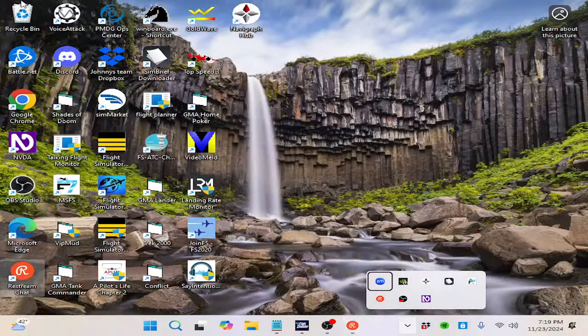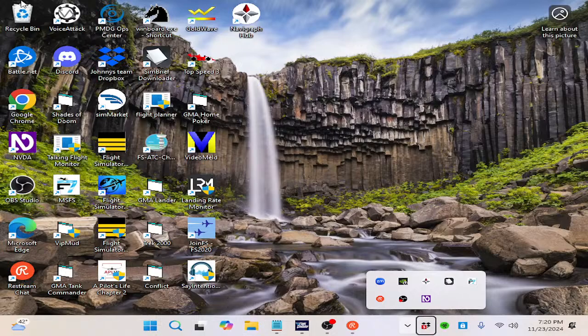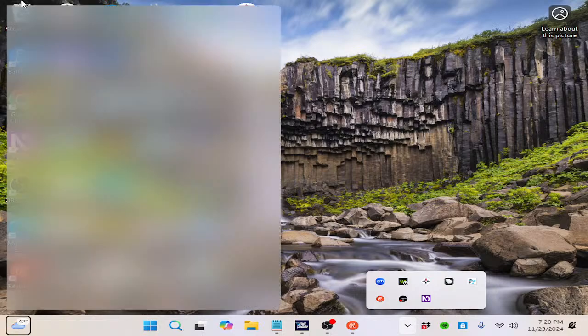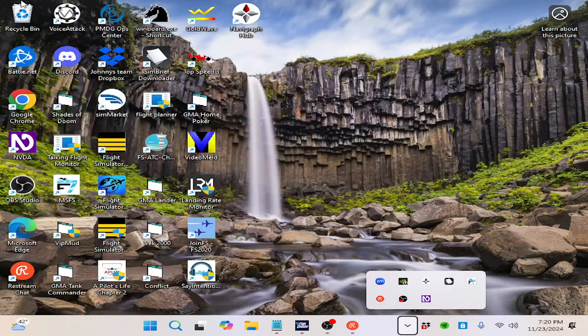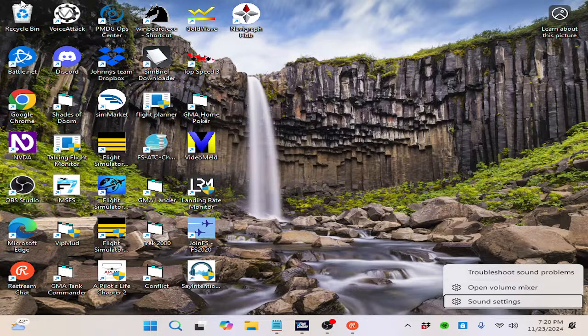Folder view list. Restream chat 37. Pane dragon. Widgets. Start toggle button. Search toggle button. Task view toggle button. Copy file explorer button 5. Show in Dropbox to Razor Central Security Privacy Networks. Folder view GMA pilots lock conflict. Say intention. Say learn about this. Pane dragon. Widgets 42 degrees F mostly club. Start toggle. Search toggle. Task toggle. Show in icons. Side button. Show in icons. Folder view list. Learn about this picture 36. Show in icons. Dropbox 2. Razor Central Security Suite Privacy Microphone Network Spectrum Setup 5 Internet Privacy Microphone News by Ops Studio button. Network Spectrum Setup 5 volume speakers. Razor Bear QX 1. Troubleshoot sound prop. Open volume mixer 2 of free. Sound settings 3 of free. Troubleshoot sound problems 1 of free. Open volume mixer 2 of free. Sound settings 3 of free.